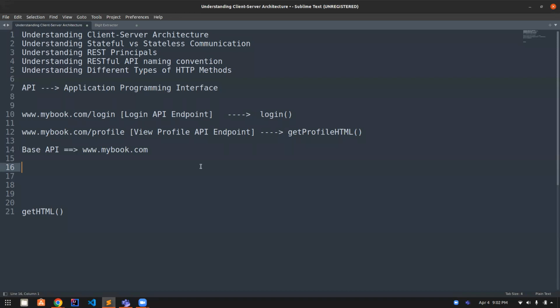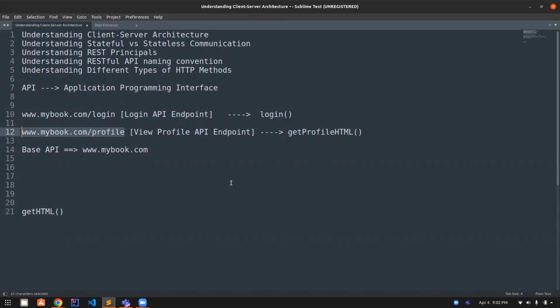Okay, so I hope everyone understood what an API is. An API in the context of web services or web applications is basically a URL or a website, you can say, which you can hit and then you can get some result back. That's basically an API. Why is it an API? Because this is the bridge between the client and your server.